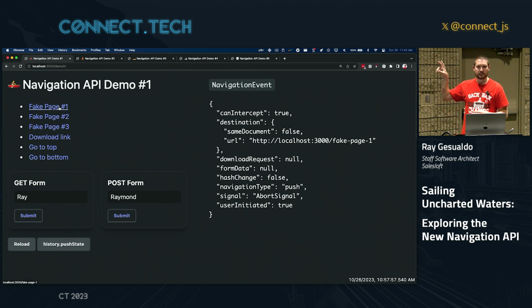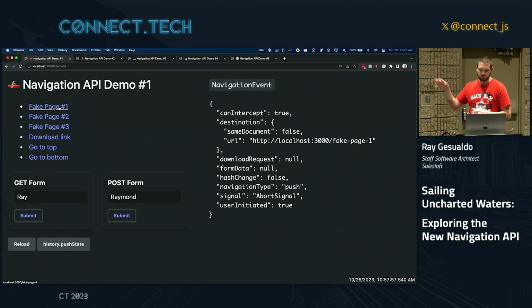The destination object, I'm only showing a portion of what's in there. That's another capital N Navigation, capital D Destination class or object. I just pulled off two of the most relevant pieces of data. sameDocument is false, right? Because we're navigating from one page to another. And then it gives us the full URL. The full URL is helpful because we can then parse it out with the URL constructor and get the host, the origin and the protocol, which are rarely used. Probably most significantly to us, we can grab the pathname. We can grab the search string to then parse out into query params, and the hash, if we're doing anything based on looking at the hash or the anchors.